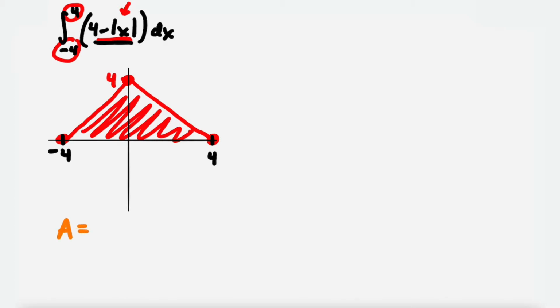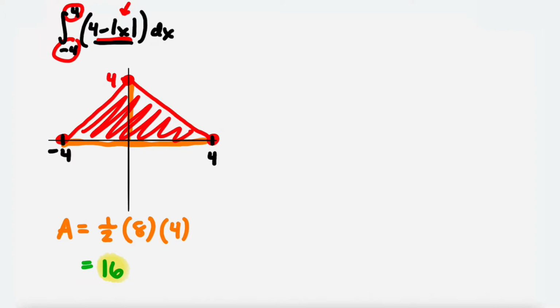So the area here is just going to be 1/2 times the base. Well, this whole part right here is the base from negative 4 to 4. So that's 8. So base times height. Well, the height is this part right here, which is just 4. All right, so you get 32 divided by 2, so your area should be 16. So that's one way of doing it without really using any calculus. I guess you'd use calculus to understand what the symbol meant for the definite integral, but really you were just using basic geometry. Now I'm going to do this exact same problem, only this time I'm going to use antiderivatives to figure out the area from negative 4 to 4.